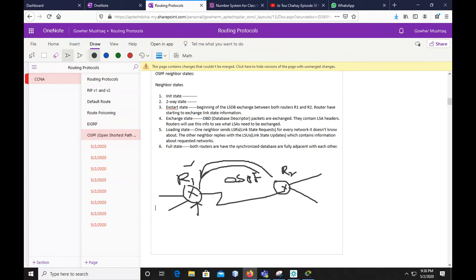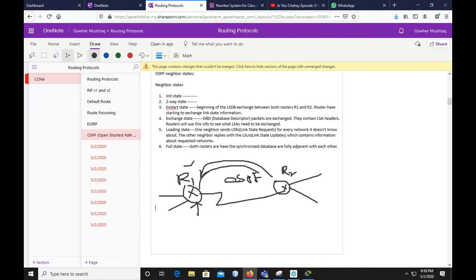It's simple. When you come to meet me, you will first of all come, right? So you are coming, I'm also coming to meet you. We take a central point. So that means when you come, we are in Init state. When we come, we shake hands. That's two-way. We shake hands.